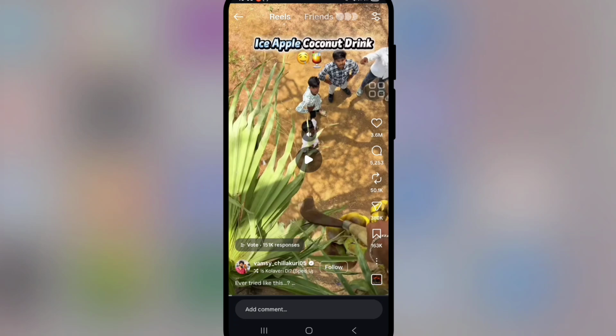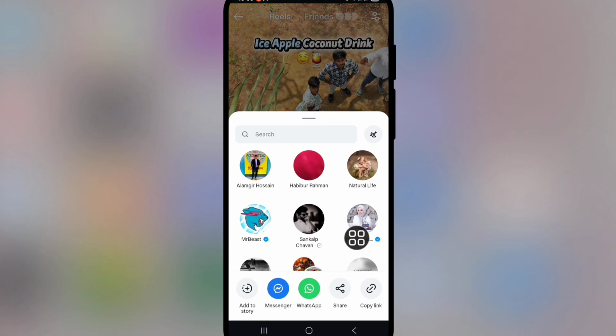Viewers, if you go to share reels on Instagram with someone, you will notice that recent friends are not showing on the list, just showing random people. Don't worry, many people are experiencing this issue on Instagram. There is no issue with your account.